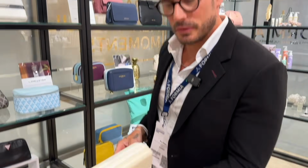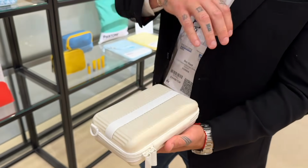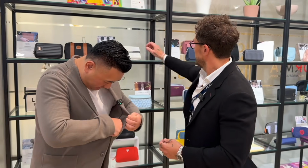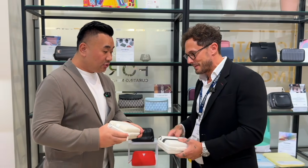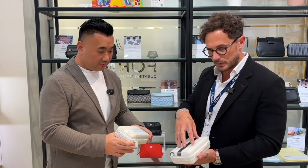So this is an industry first. This is a glow-in-the-dark bag. The idea is to walk through the cabin on a long-haul flight when it's all dark, and the bag will glow, so you can see it as you're walking in. You can pick your eye mask or... Let me try it. I'm trying to see if it glows. I guess it's not dark enough. So the idea is people can see the amenity kits during darkness. Yeah, correct. So that's a glow-in-the-dark yellow, and this is a glow-in-the-dark blue.